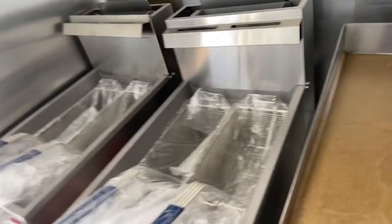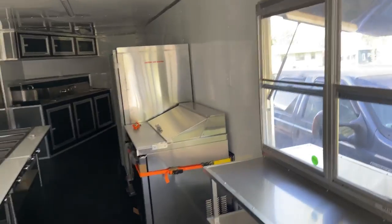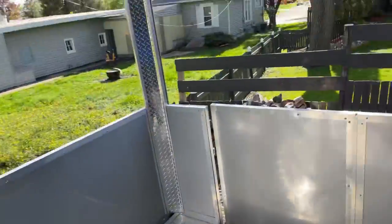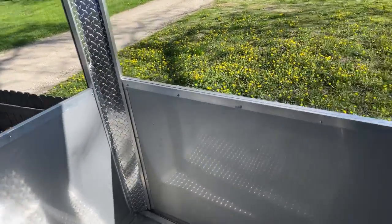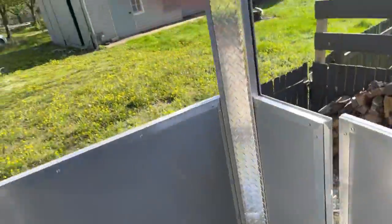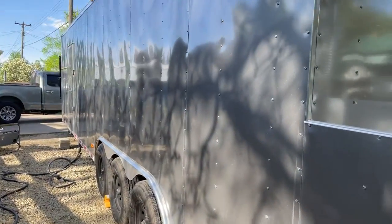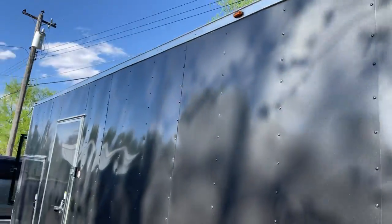I still got a $20,000 wrap to put on here, plus a big spending coming with the smoker on the back of the trailer. I think we'll be in the money. It won't be nothing too big or too small no more — I can hold a whole festival down by myself, that's what I'm trying to do. Everything is pretty much state of the art and I'm happy to have it. God is good — this storage here is storage too. Thank you all for the congratulations, 803, appreciate it guys.